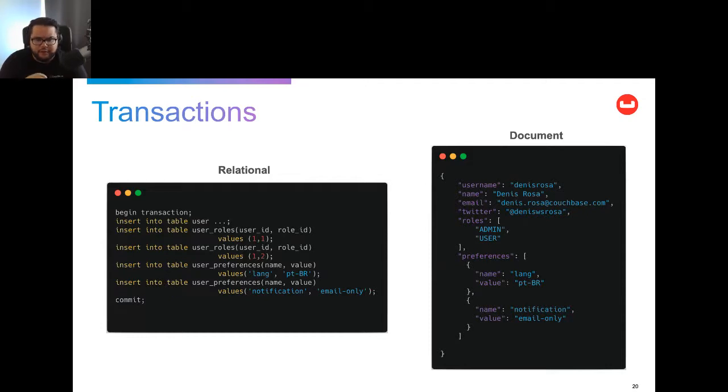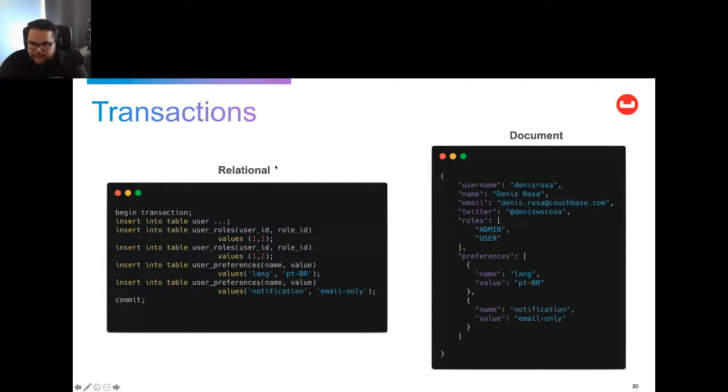Most of the vendors essentially released support for transactions between multiple documents. But the rule of thumb here is that you don't need as many transactions as you need in relational when we are dealing with a NoSQL database, because the data structure is already atomic.